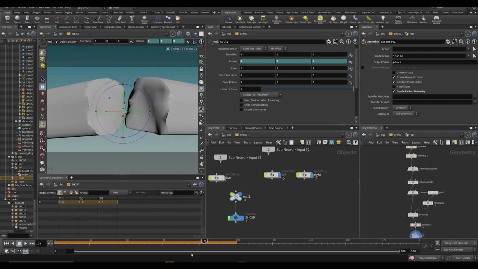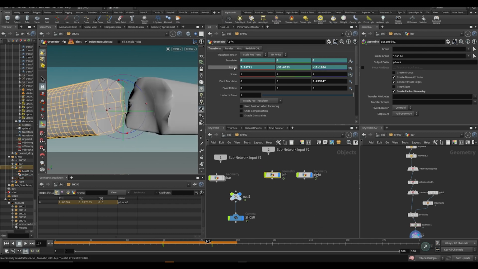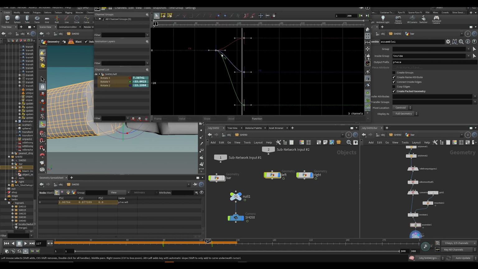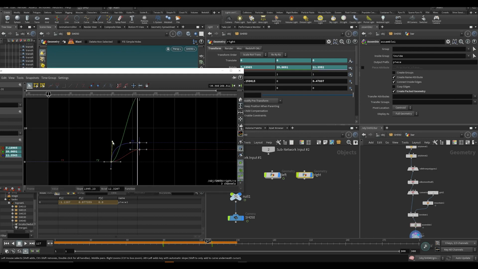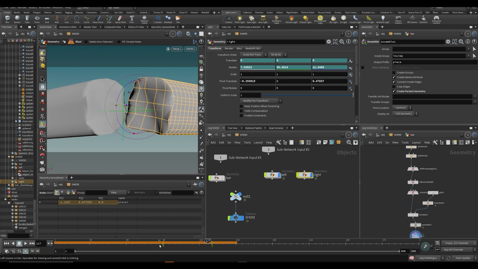So, whoop. And you can see now they're sort of slowly breaking open, which is not what we want. What we probably want is shift click on the rotation. And let's just grab our handles and sort of have them go really fast and then slow down. So let's just make them like that. Let's do the same on the right side. Shift click on it. We just do it like that. Like that. And do it like that. All right. So now we should have more of a pop kind of. Yeah, that's what we want.